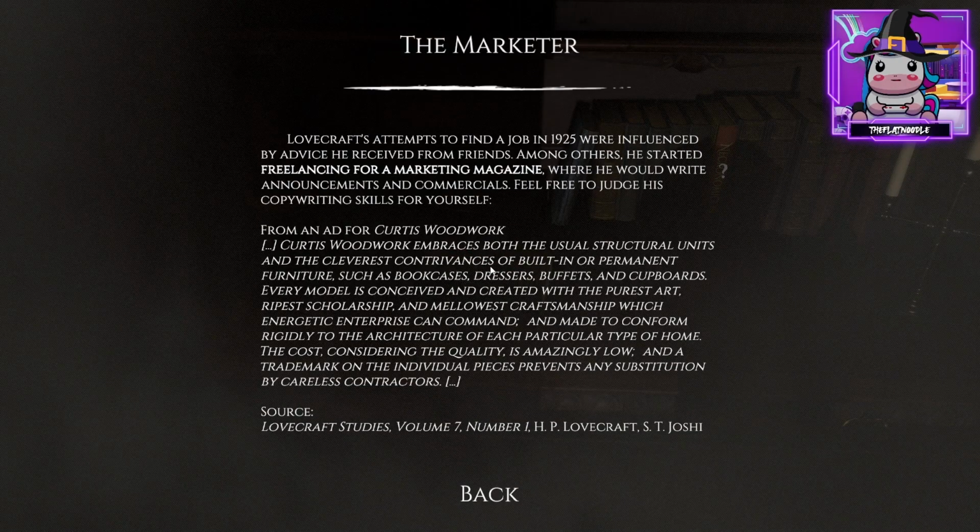The Marketer. Lovecraft's attempts to find a job in 1925 were influenced by advice he received from friends. Among others, he started freelancing for a marketing magazine, where he would write announcements and commercials. Feel free to judge his copywriting skills for yourself. From an ad for Curtis Woodwork.